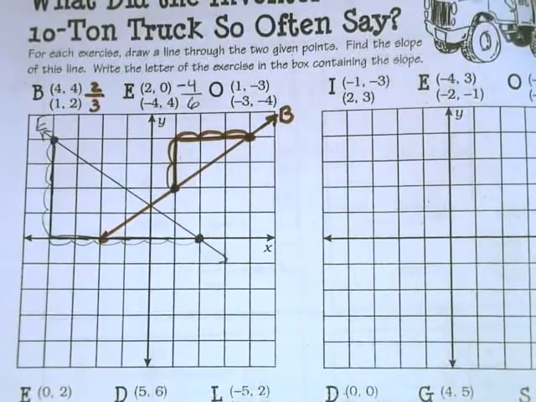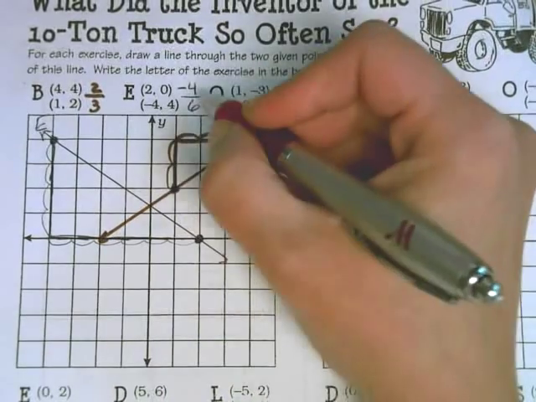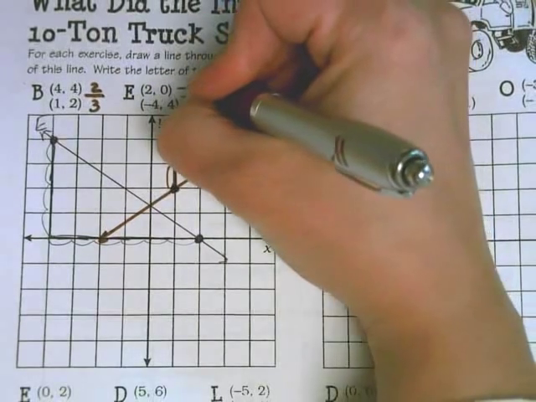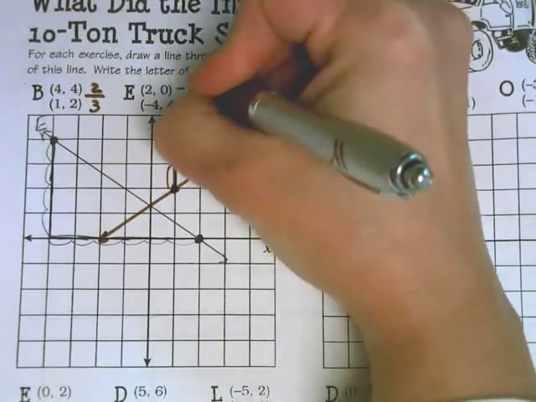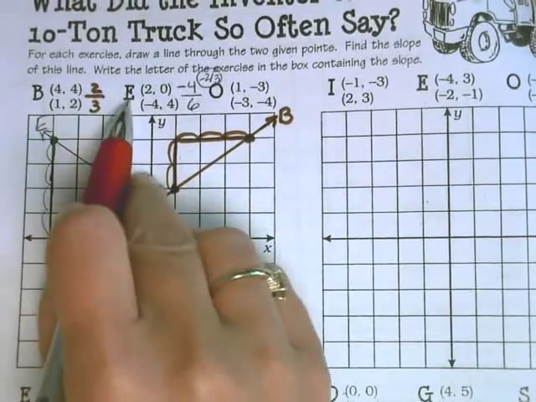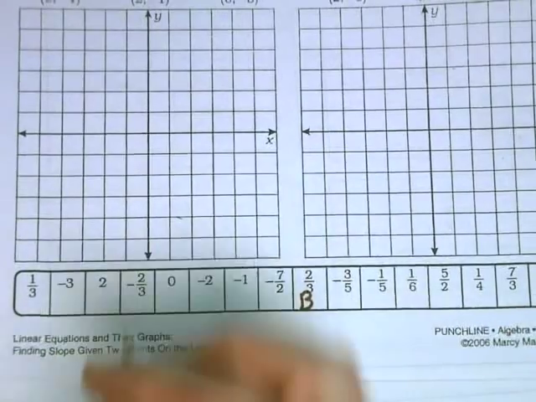All right, so we know it's going to be negative. Can I simplify 4/6? Yeah, 4/6 is just 2/3. So this becomes a negative 2/3. That's my simplified version of it. So that was E. E gave me a negative 2/3. So I'm going to go to the bottom and find negative 2/3 and find E.